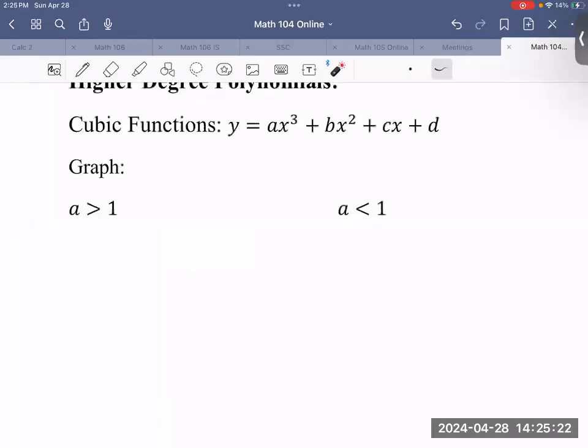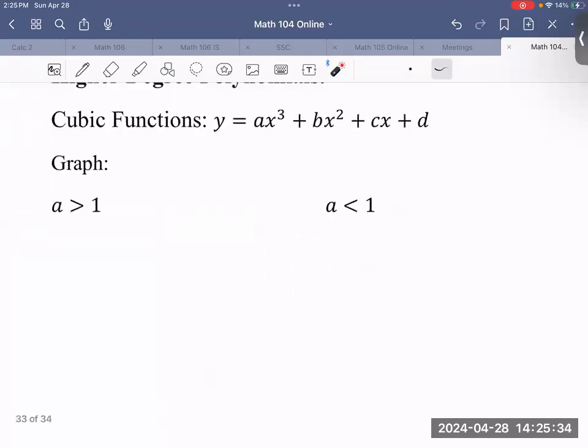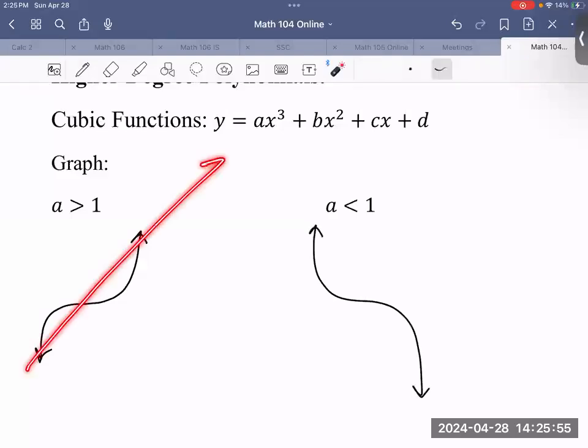Now, cubic functions have the following structure of their equation: ax cubed plus bx squared plus cx plus d. The graph of these, based on the leading coefficient a, if it is positive, can look like this S-shaped curve where it is steadily increasing, or if it's negative, they're going to be falling like this, very much like a positive straight line or a negative straight line.